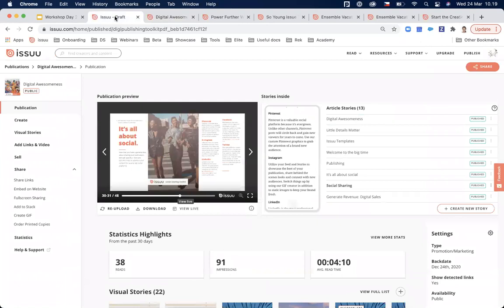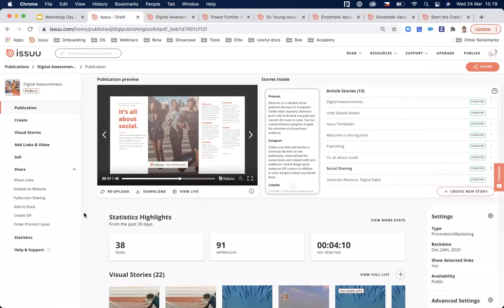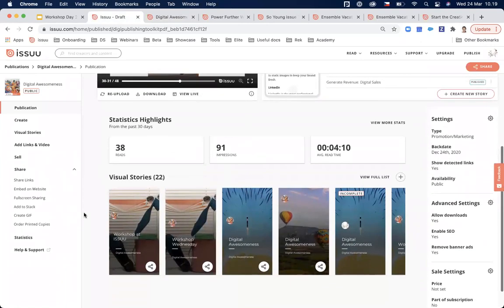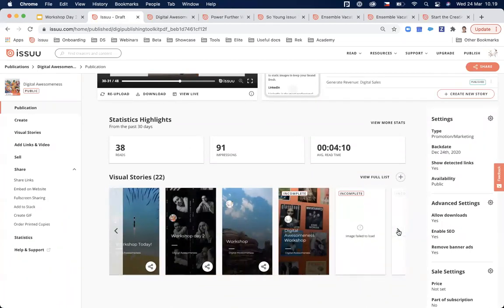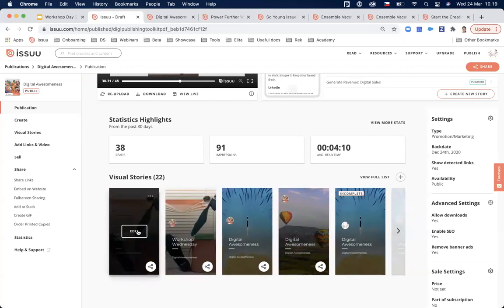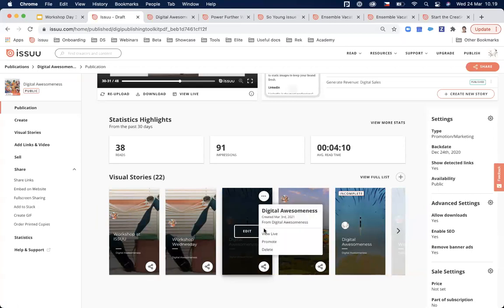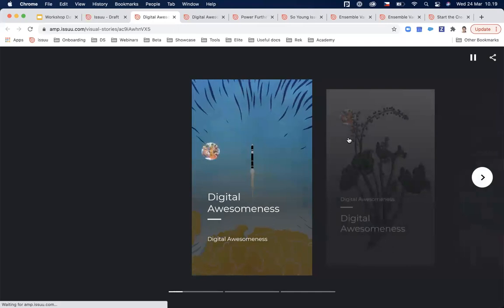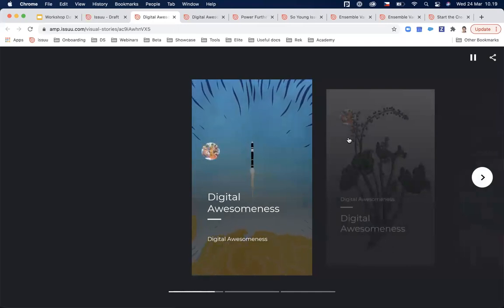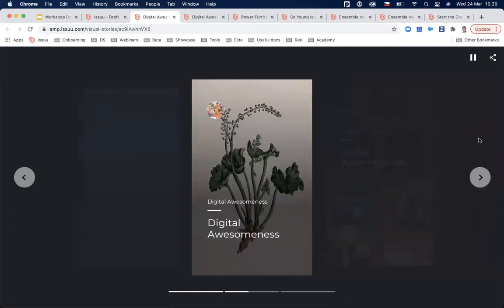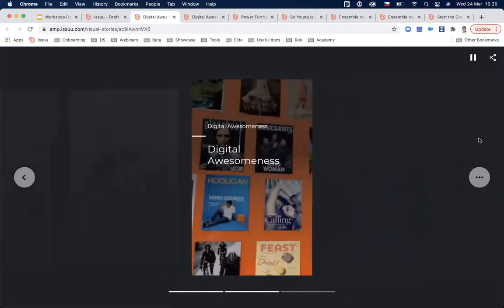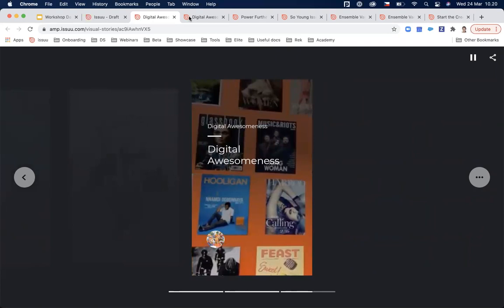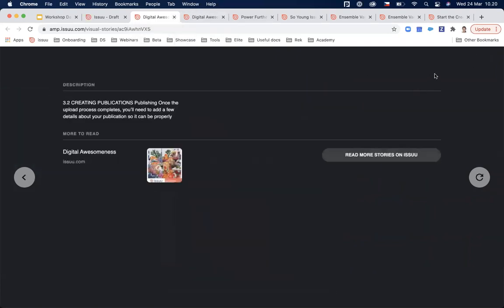So these were article stories, and I would also like to show you visual stories with the same article publication. In here, you can see that I created plenty, and I would first like to show you how these work. If we go here, I will show you how they look if you share them as a link. So this is how they look. They basically work as a teaser. And I would also like to show you how to create these.